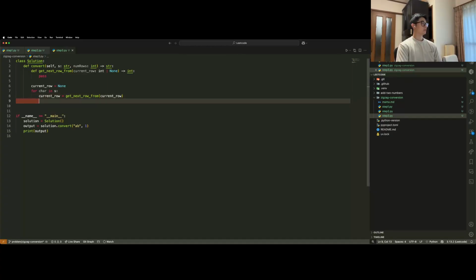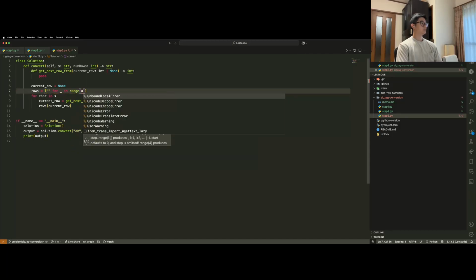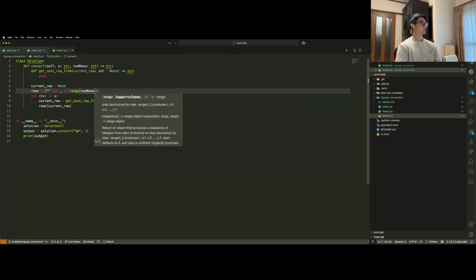Okay, we have the current row, and then we need to use that index to designate a certain index of rows. For i in range num rows.